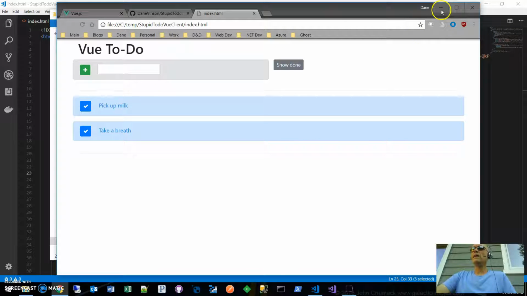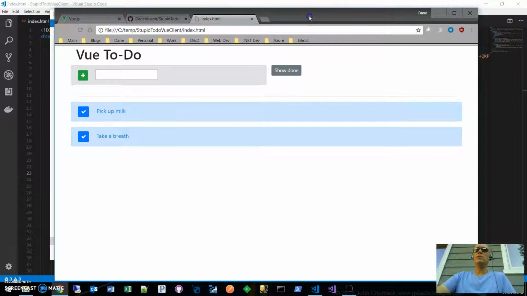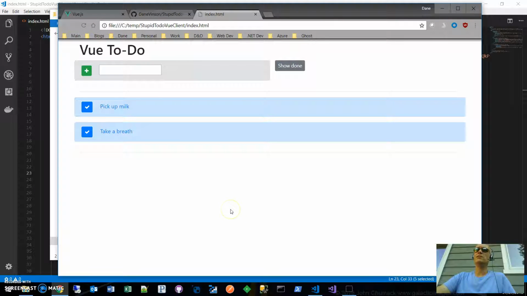So anyway, it made everything pretty simple to develop, and I've been using this recently here to generate clients for quick tools and proof of concept applications, and it's been working out pretty nice. I haven't dove into it much deeper. I've looked at the documentation. You can definitely write much more complex applications, full-fledged applications, just like you would write in Angular. But you can also write really simple, quick applications, and that's kind of what I was looking for. So if you have need for that kind of thing, you might want to take a look at Vue.js. It's a pretty nice little framework.